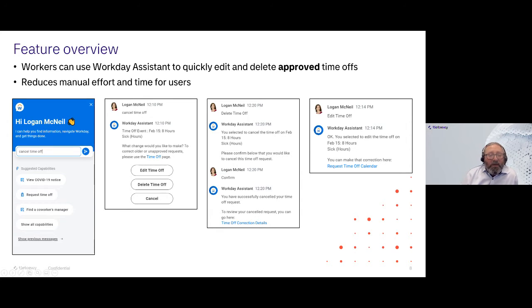And once you pick the time offs that you want to affect, if it's a deletion, then you confirm what you're trying to delete, and the assistant will say that's been confirmed and pushed through. If it's an edit, then you're taken to the absence calendar, because you need to go in there, pick up the actual time off, expand it out and decide what parts of that you want to edit. I should just say that this doesn't auto complete these events. This still follows your business processes for correct time off. So we're not going past any of the critical business decisions you've made around who should be able to correct time off and when and what approvals are required and so on.